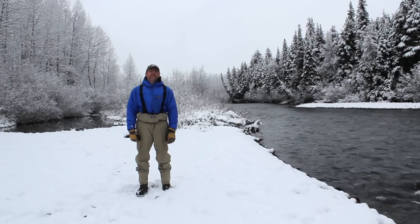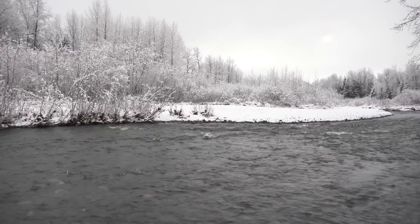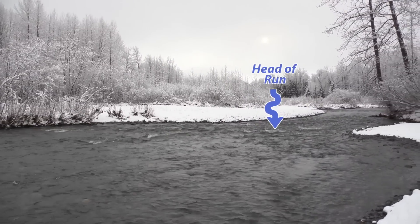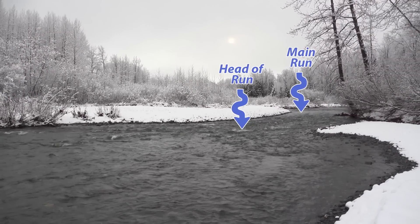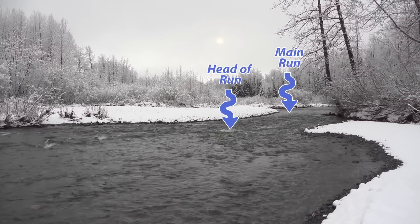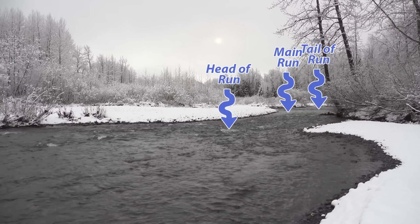Next, we'll go into generalized approaches to crossing rivers. We'll start with the layout of a river. You've got distinct pools, which are deeper runs and holding water — you want to stay out of those, one, because fish hold in there, and two, they're very deep to cross. At the very head of the run you can see white riffles coming down, dumping in with fast velocity into the main run. All of a sudden the current speed slows down — this is the main bulk or the meat of your glide run. Then it widens out and shallows into the tail of the run, indicated by the small riffles down there.